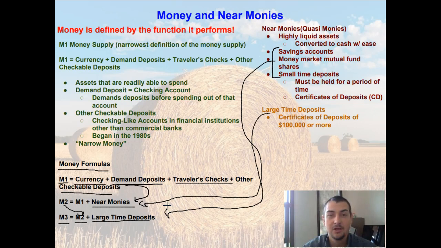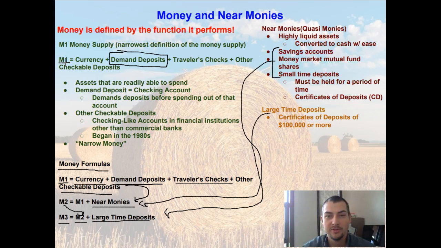Now there's one other thing that I want to mention here, and it's a very important aspect, and it's to talk about the use of credit cards. So a debit card can be used, and whenever you swipe a debit card, that's considered part of the M1 money supply, because that debit card is being backed up with cash in a demand deposit. You see, a debit card is just an electronic check. So because it's an electronic check, it still falls under these demand deposits and is part of the M1 money supply. But let's say you use a credit card.